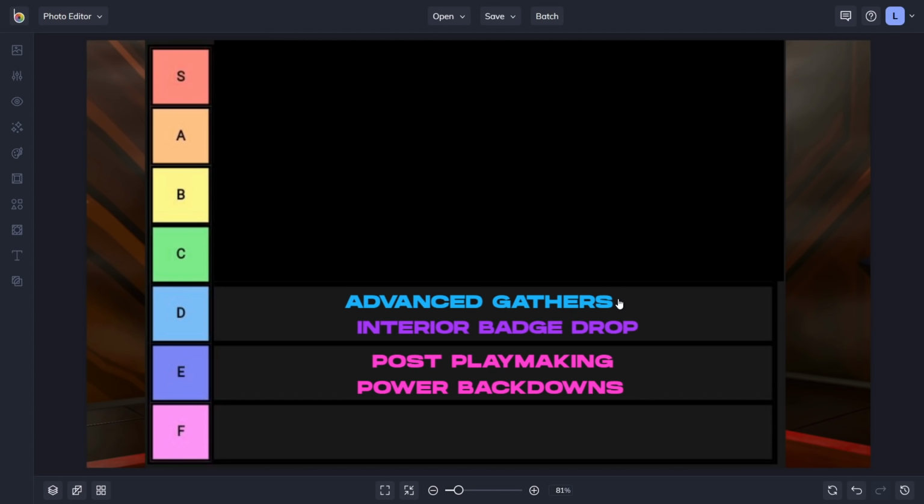Now, if you are knowingly going to play someone who's a pure slasher, this could be a pretty valid takeover for you. Maybe in rec as well, it could be pretty solid, but I feel like things like stuff blocks are just so much better of a takeover option for rim protectors out there. I don't see why you would really run Interior Badge Drop personally.